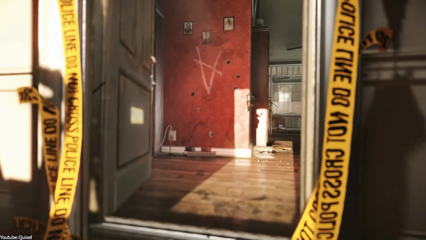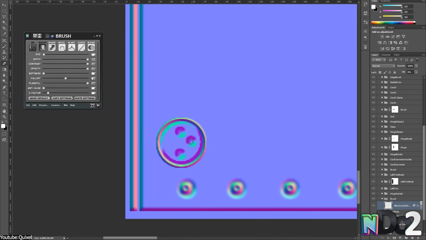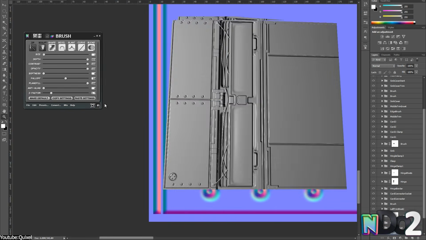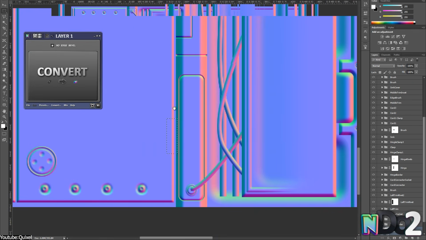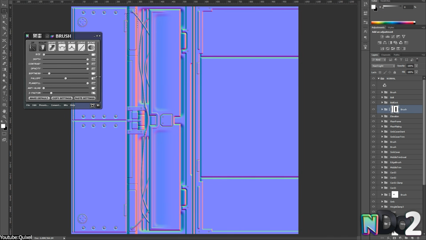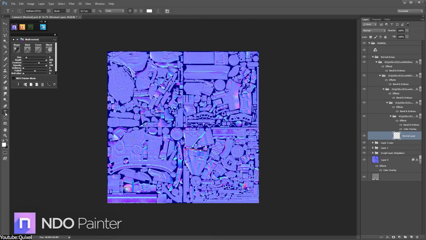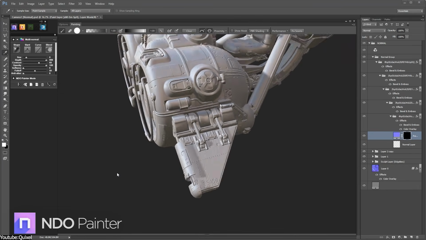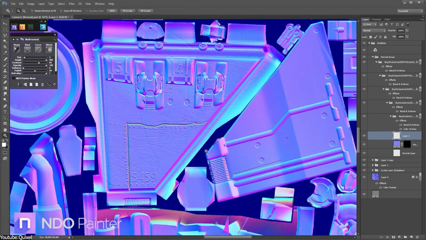You would open a texture sheet or UV layout in Photoshop, then use normal Photoshop tools like brushes, vector paths, selections, layer styles, gradients, masks, and even text tools to create detail, and NDU would then translate all those details into proper normal map information in real time. So if you drew a white line on a black background, NDU would turn that into a raised panel edge or groove instantly.